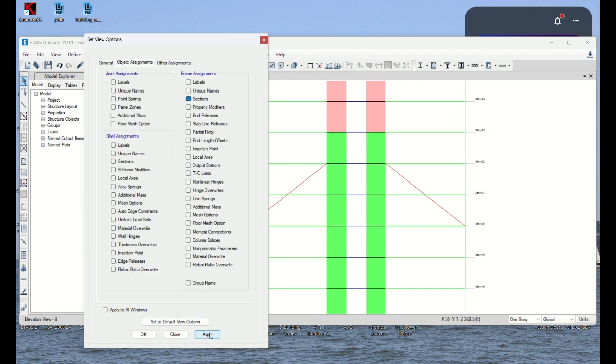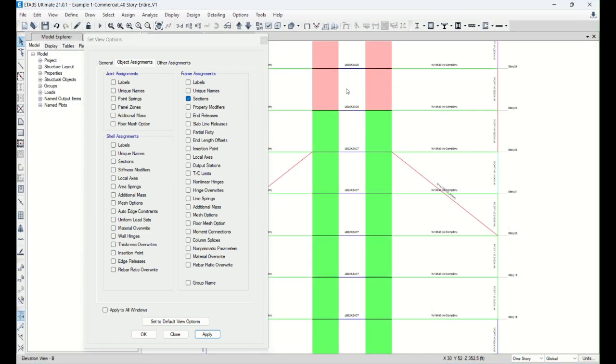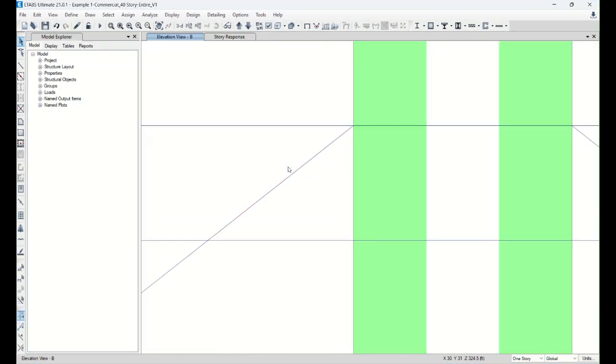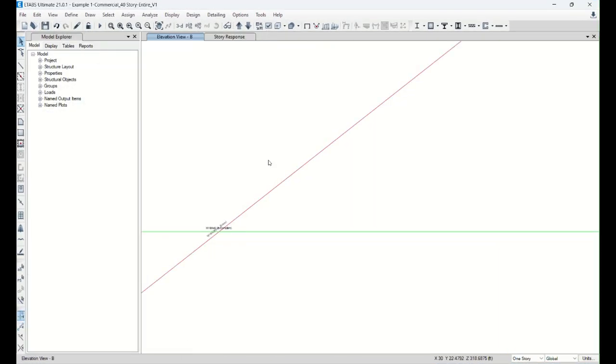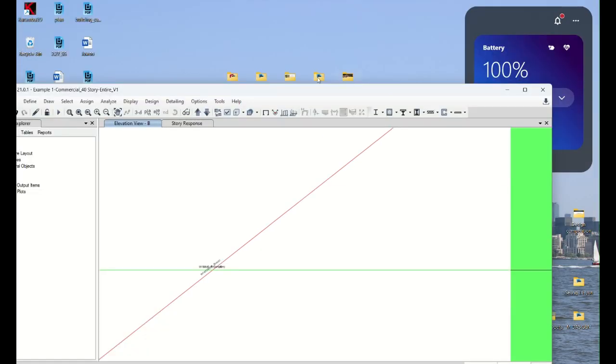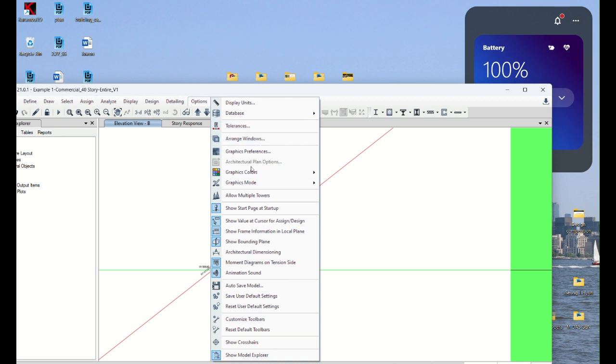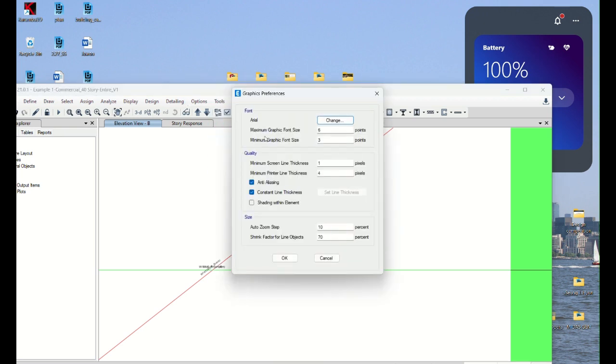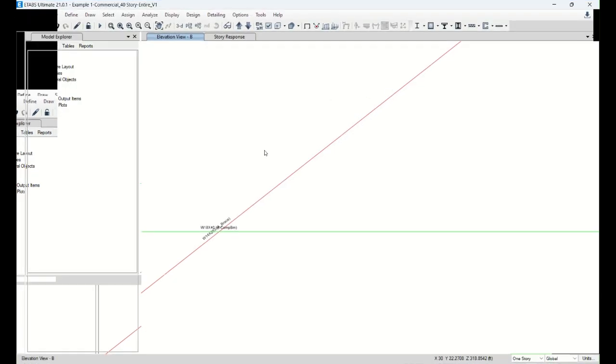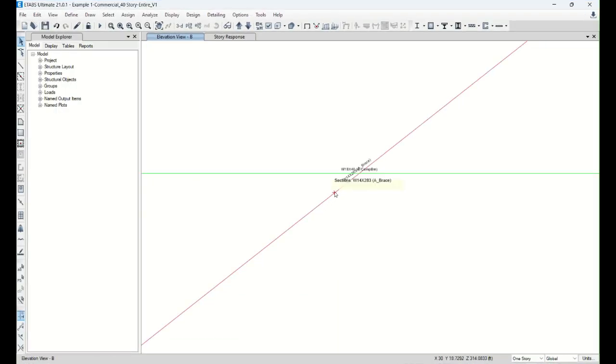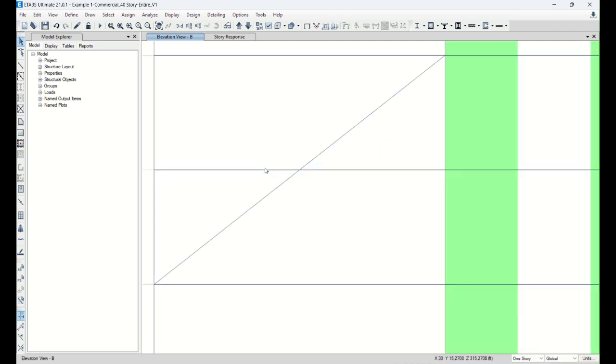Check the section. So I draw. Let me turn on the text, make it bigger. Epic mode, the preference. All right, make this bigger. So then I just throw out this W14 brace member.